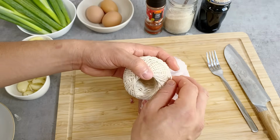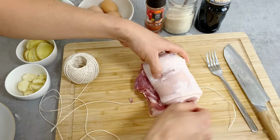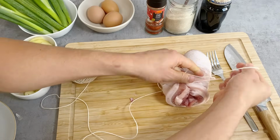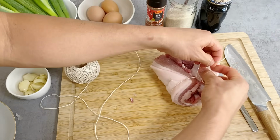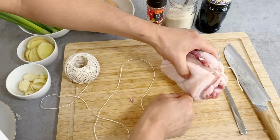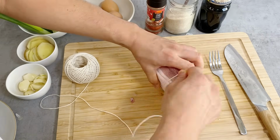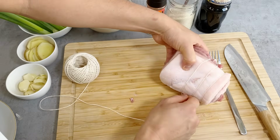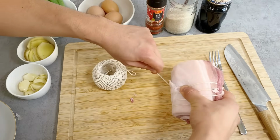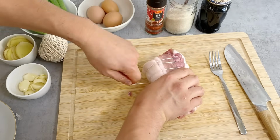Now using a cooking string, I'm going to pass it under like this, and then we're going to tie it on one end like this. Then we're going to make a double knot. Then I'm just going to keep tying like this, about centimeters apart. Try to make it as evenly spaced as possible, and also as tight as possible. And I usually go twice around.